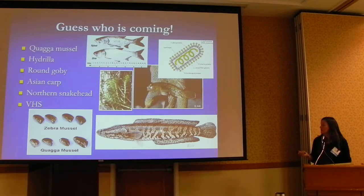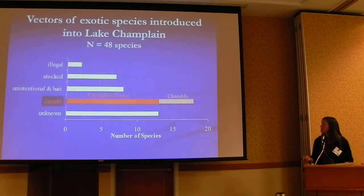And Phil also touched on snakehead, which was found in Catlin Creek and Creamery Pond, and your DEC and other partners were able to eradicate it from that location, which is a really great success story. Quagga mussels really scare me. We have intercepted them with boat launch stewards on the bottoms of boats and other equipment coming into the lake waters of the Lake Champlain Basin. I'm just surprised we haven't found them yet, and we haven't detected them anywhere, but I'm concerned.